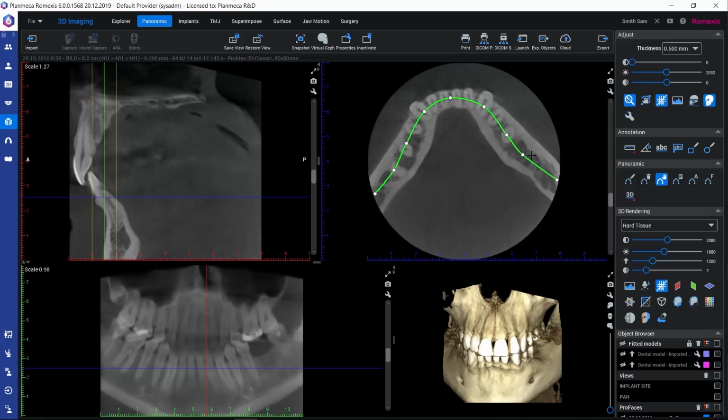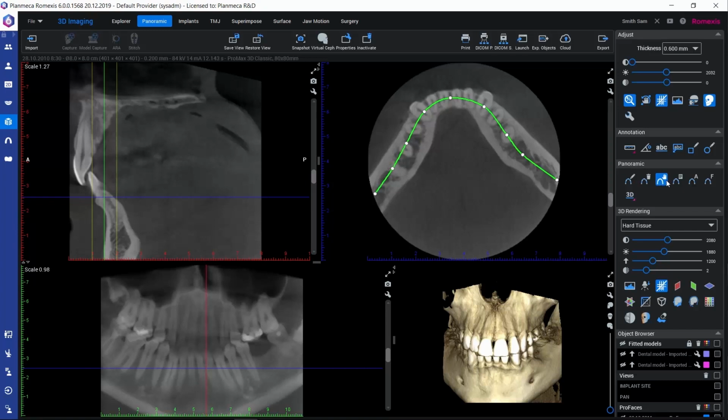And then in order to add or delete these points on the curve, we can keep Ctrl down on the keyboard, and now it's possible for us to click on points in order to delete them, or then in order to add points, we can select here a line where we don't have a point yet, and we can click on the line and get the new point added there. So with Ctrl down on the keyboard, we can get this possibility of adding and deleting points.